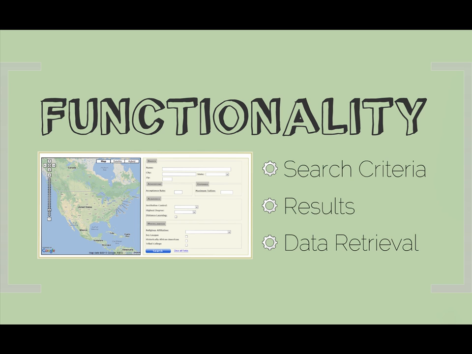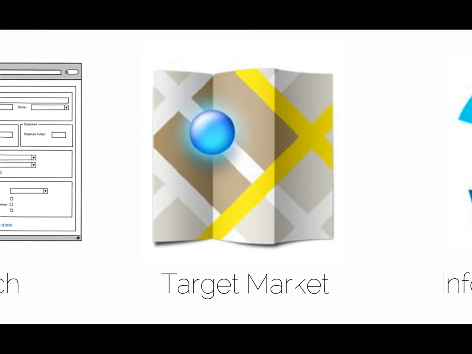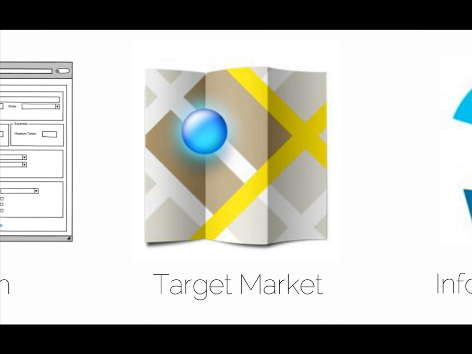Once data has been displayed, the user will be allowed to return to their original search for modifications. Page redirection will be avoided. All data will be retrieved through the use of AJAX calls. USearch will be targeting any individual who is interested in attending a college or university in the United States.